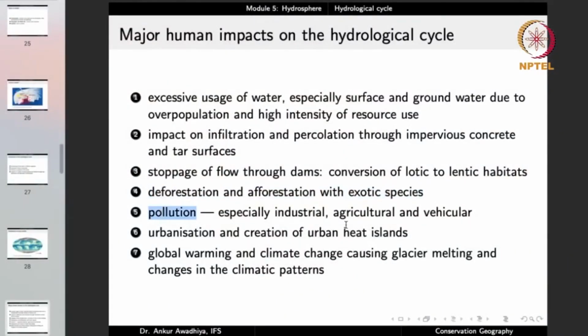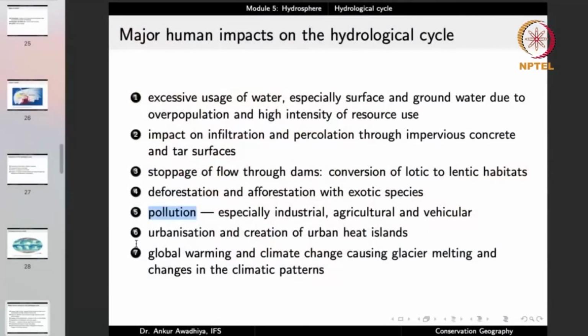Pollution, especially industrial pollution, agricultural pollution and vehicular pollution. So all of these pollutants that we are generating, a large portion of it is getting into our water bodies. If you look at the plastic bags that people throw out, a large portion of it makes its way into the water bodies, into the rivers and ultimately into the oceans. Not only does it disrupt the animal life there, because a large number of animals can get trapped in these plastics, or eat these plastics that choke their alimentary canals, but at the same time it is also polluting by releasing a large number of chemicals into these water bodies. So this is another impact.